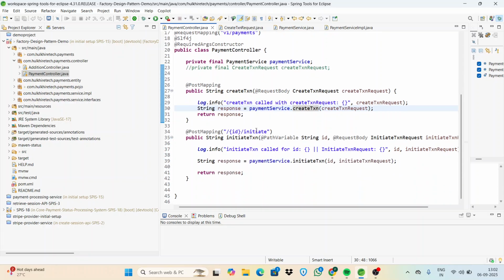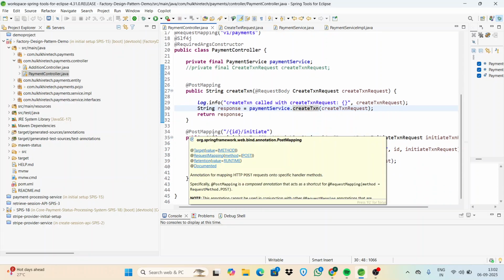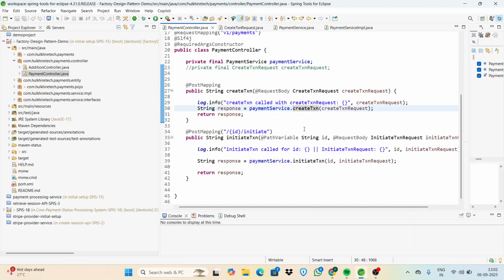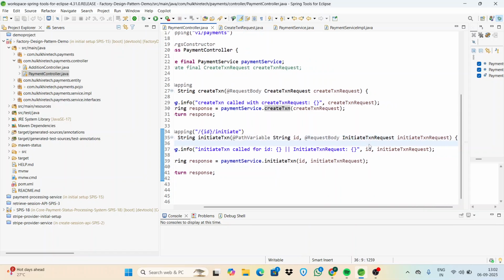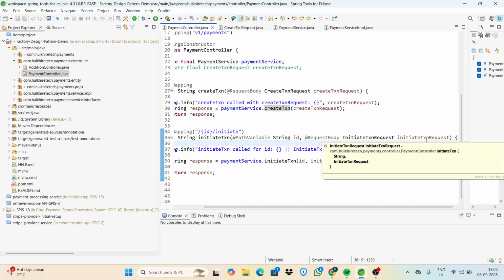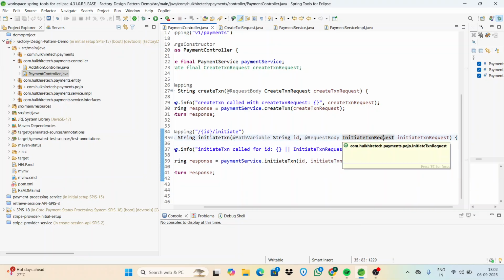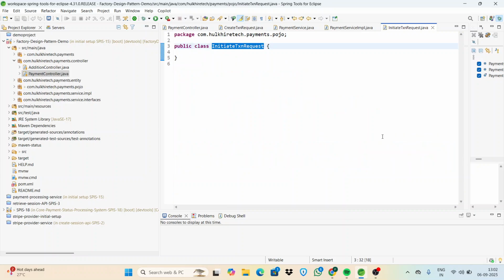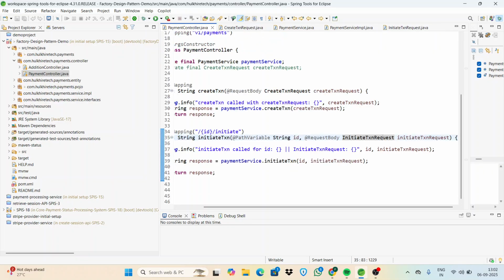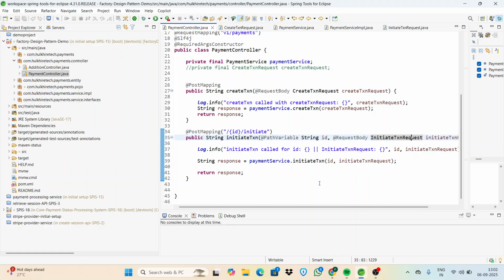Same for the initiate transaction. When we give the post request with the ID and this endpoint, the ID is received here with the annotation path variable. For now we have created the initiate transaction request, which is blank, and we'll code it later.